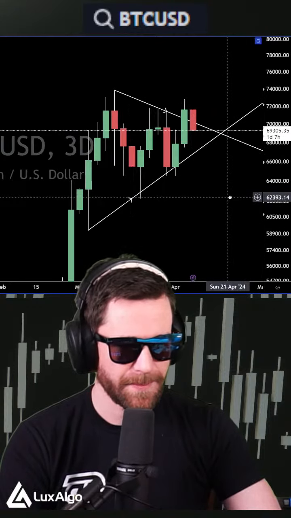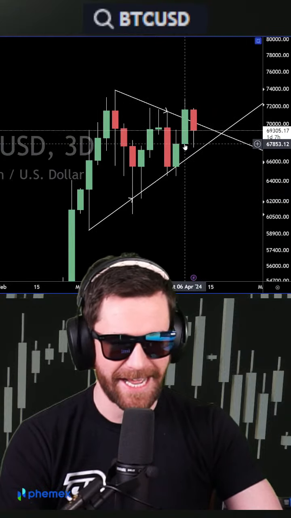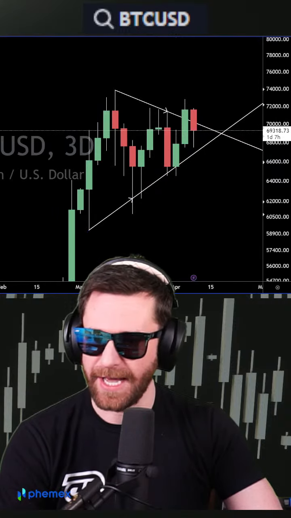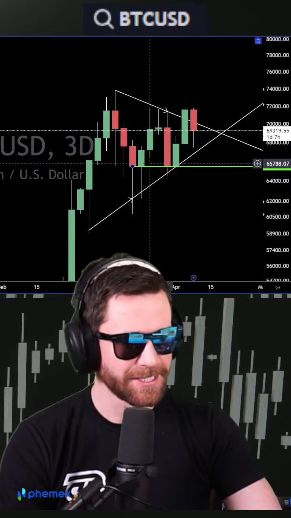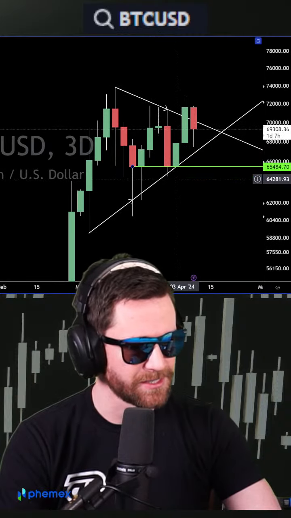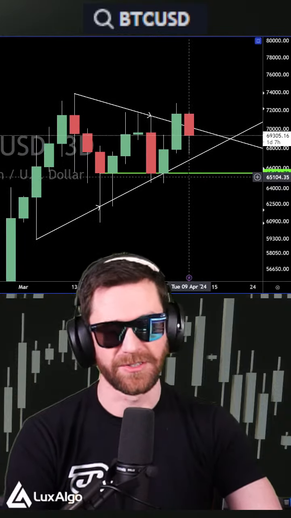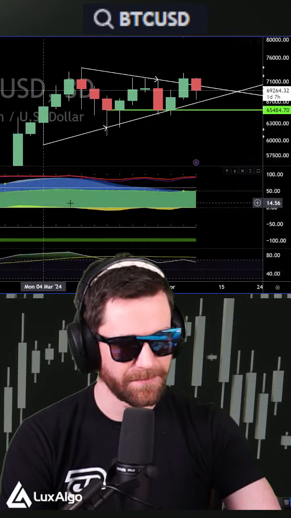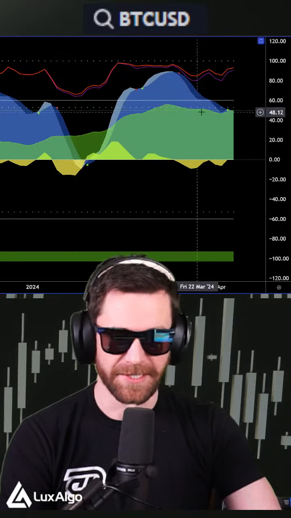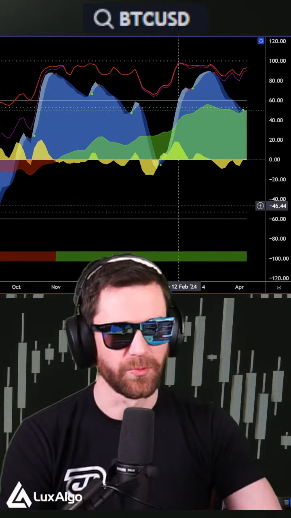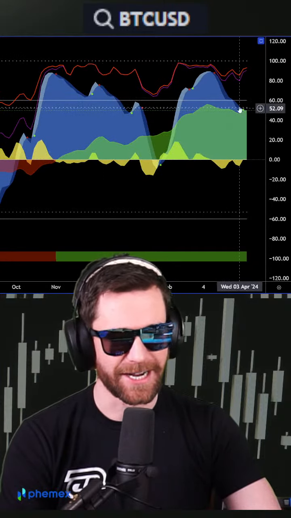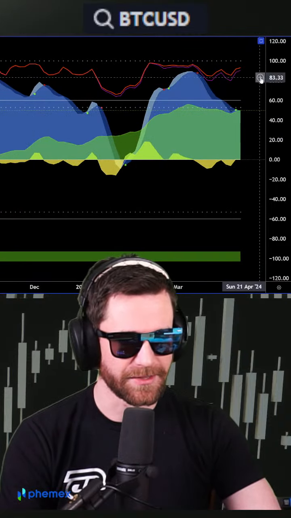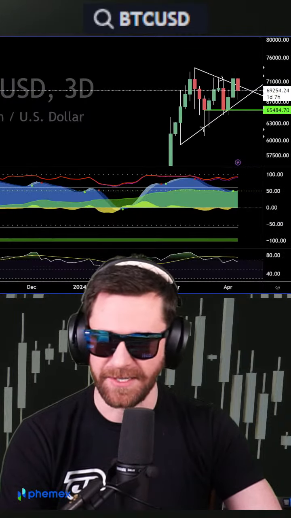Let's go to the 3. The 3-day has tapped the previous 3-day open. You do have an open fair value gap down here. On the 3-day, you have a double bottom on these closes at 65.5. That might actually be a really good entry if it comes. I like that. A little bit different story on the 3-day. Much more bullish here. Money flow continuing higher. It has dipped, but we see momentum beginning to curl up. I like this setup, actually. The 3-day is very spicy.